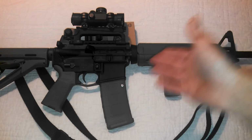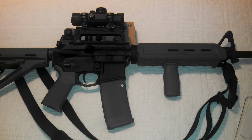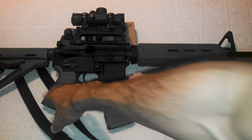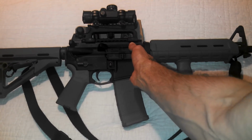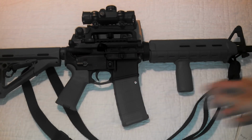My buddy built this gun piece by piece. He knew he wanted an AR-15, and he looked into some package deals, and there were some really good deals. And he was really close to pulling the trigger on them a few times, and then he realized, wow, I'm going to get a mil-spec regular rail. I'm going to get a grip I don't want, a stock that I'm going to get rid of right away. Maybe I want a top rail. I don't want the standard sights or A2 birdcage.